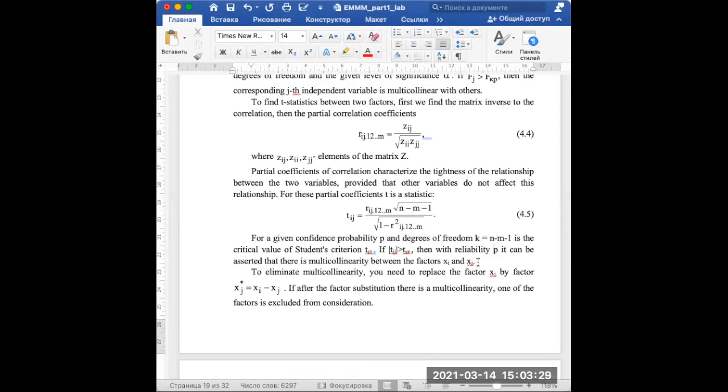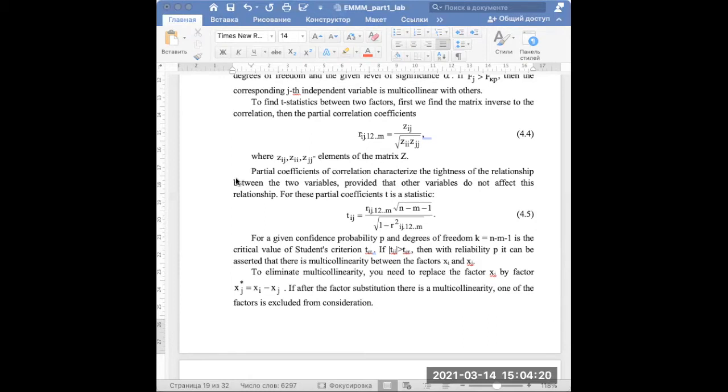And then you probably remember that when we have multicollinearity in our set of independent variables, we need to do something. One of the simplest solutions for avoiding multicollinearity is just dropping one of the collinear variables.